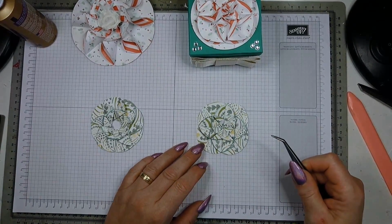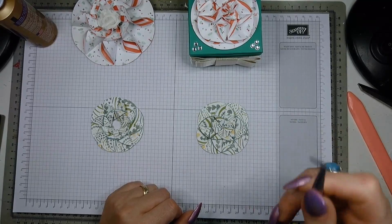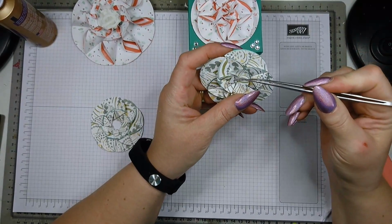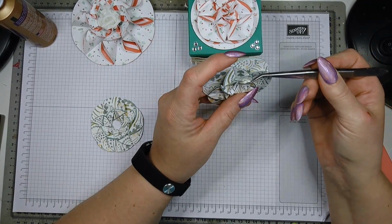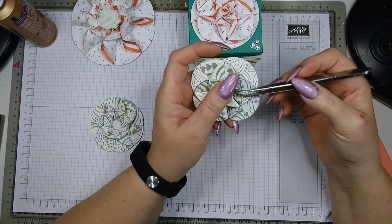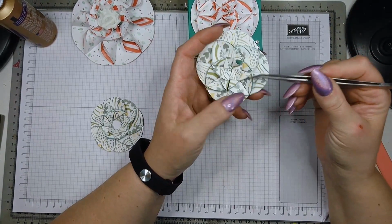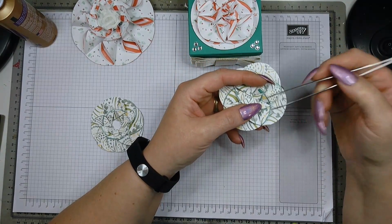We should be good to go. It is very useful to have a pair of tweezers like this, because the first thing you're going to do is these little pockets here in the center, okay? You can actually, if you slide in your tweezers like so and you open them like so, can you see what I'm doing? This is the first thing you have to do with all of these pockets. So the tweezers are very helpful.